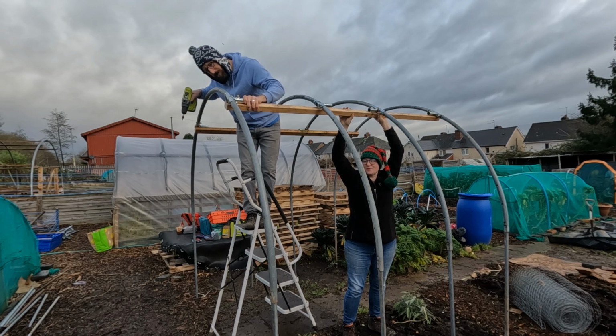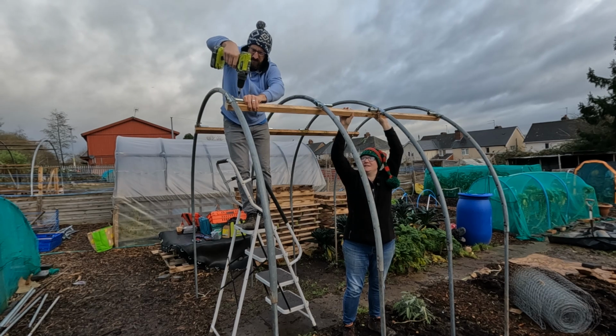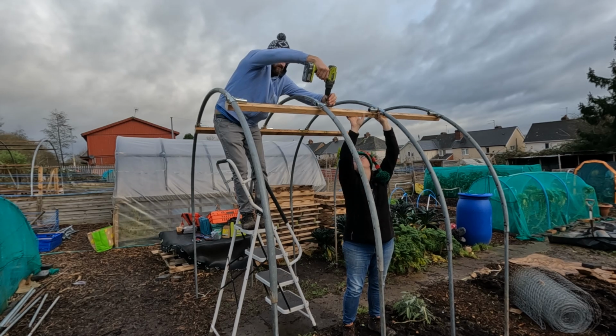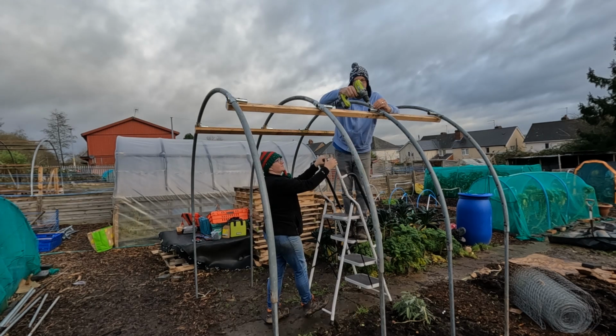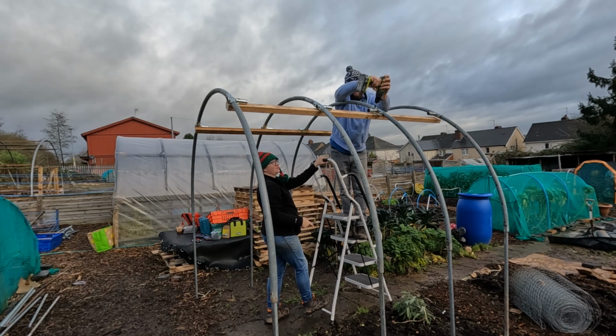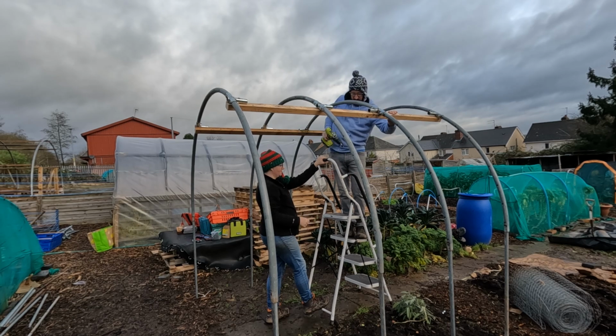Now these are getting screwed into the brackets that actually came with the trampoline. We didn't have to buy these separately. Now we seriously don't recommend these types of ladders when you're doing this kind of thing. They're not very secure at all.